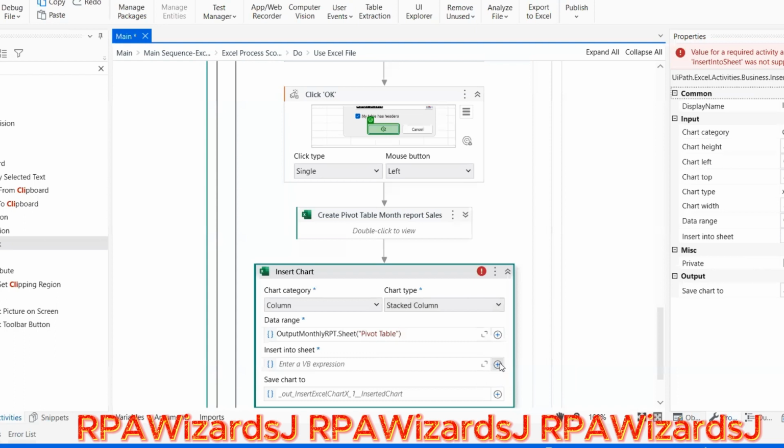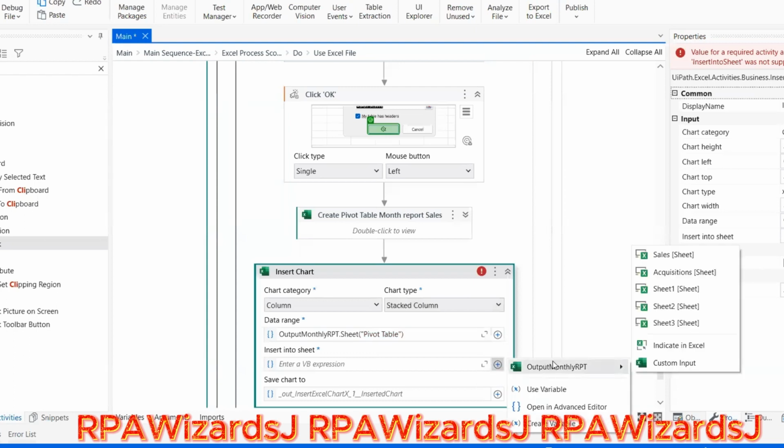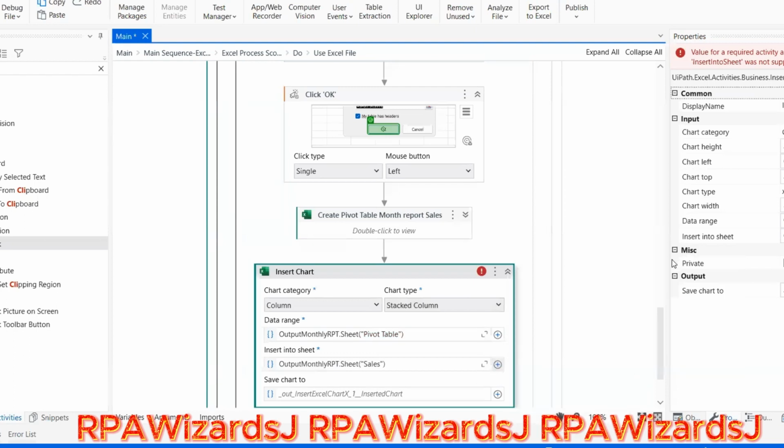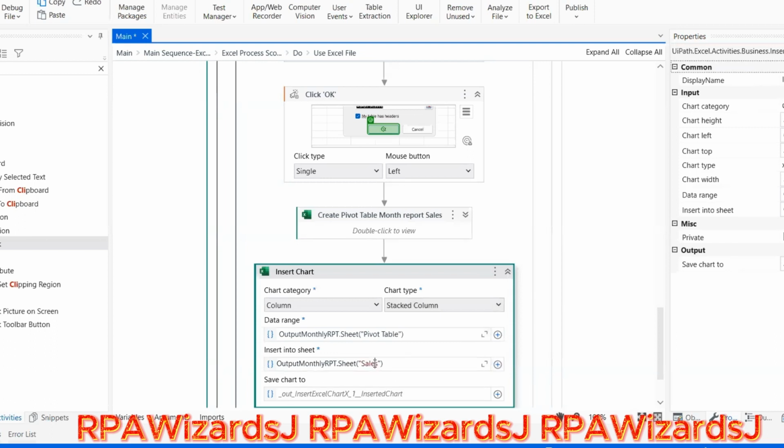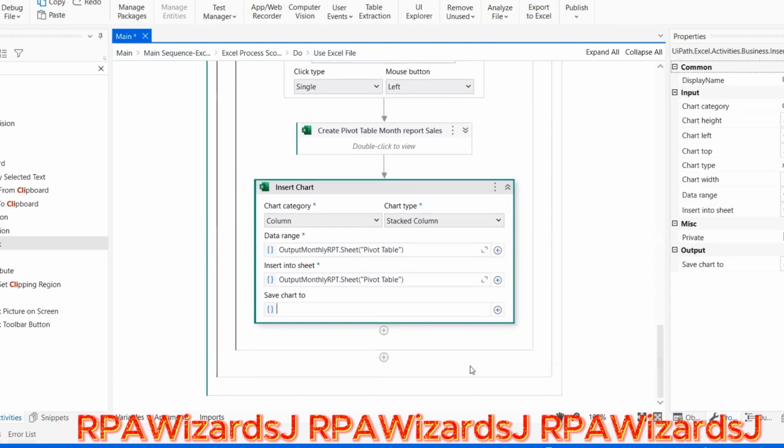Since we are going to save in the same sheet, I'm giving the same pivot table. I'm not going to save any charts, so I'm leaving it empty.